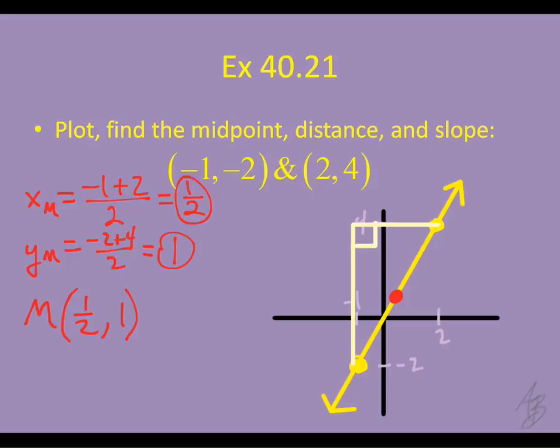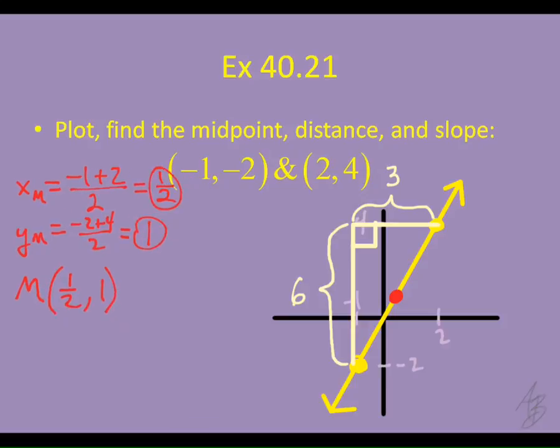And how do I find the lengths of those legs in that triangle? Let's say this leg right here. How do we find that length? Yeah, Dante's right. So this length right here is the same as going from -1 to 2 on the x-axis, and that's going to be how far? 3. And how about the length here, the vertical length? That's going from where to where on the y-axis? -2 to 4, which is how far? Okay, so now we can just set up the Pythagorean theorem to find this.